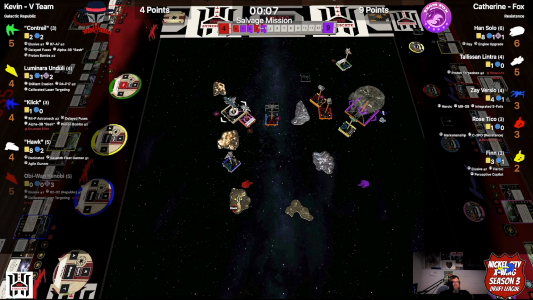You can't run with Click, I guess. Oh, that sucks too. If you go three hard with Click, or two hard with Click and boost. No, three hard with Click and focus. Possibly get the block on Tally. Yeah, because if Catherine gets Click, it's over. Which just means all you really got to do then with Zay is just one bank. Because if you one bank with Zay and take a focus, no one's shooting you for the most part.